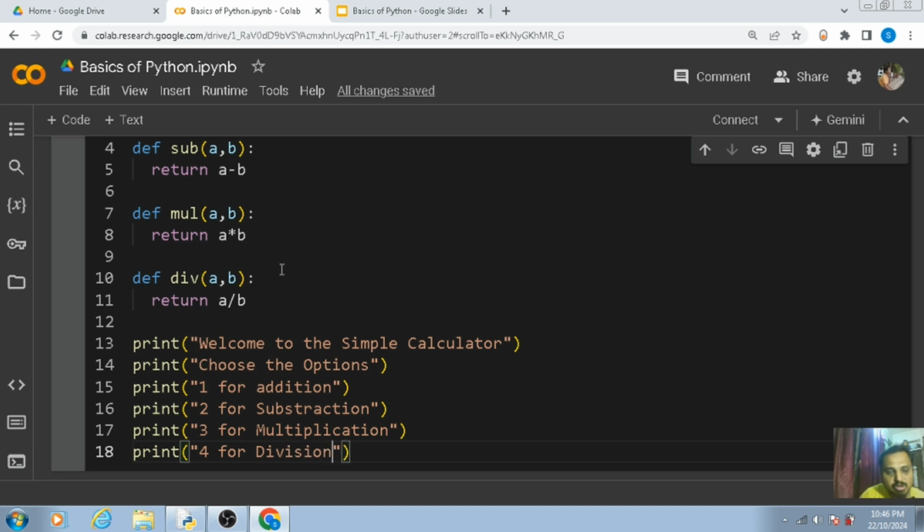Initially it will print all these lines, so it will ask you to choose one option from these.